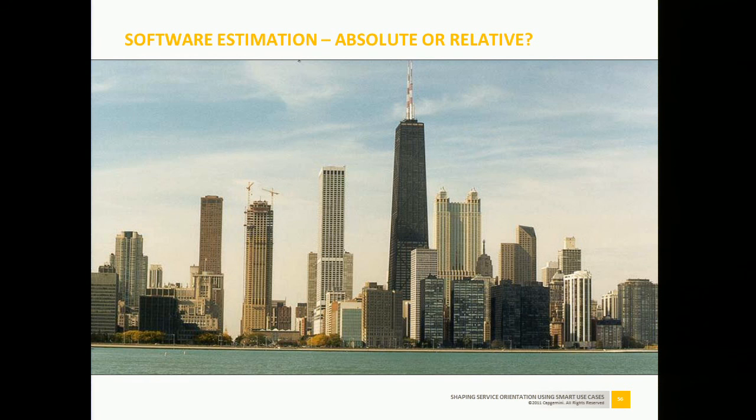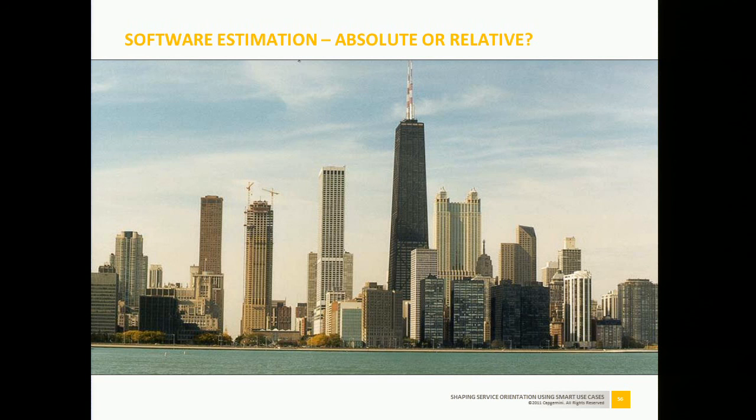So if you estimate all these use cases, you don't have to debate very long whether this one is a 4 or a 5. It actually doesn't really matter. If it's a 4 or a 5, it's probably good. Because you will have the same discussion on the other side on one other smart use case, where you might say, oh, this is a 2 or a 3. It doesn't really matter. Overall, the big picture will give you an accurate number. And this accurate number will actually give you an estimate on the size of your project. Just like this would do if, suppose, this is 200 points in total.